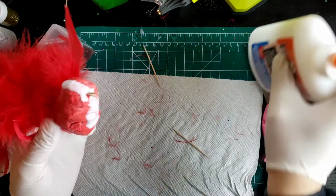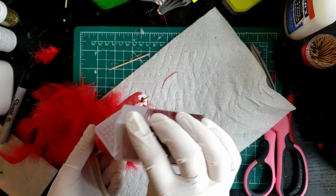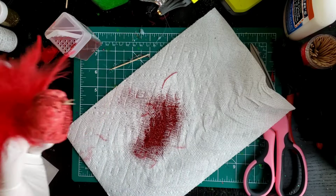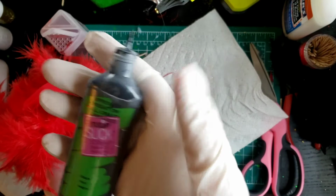All right, and then we're just going to cover this in red glitter. All right, and then we just have to wait again for that to dry, and then we'll continue on. Actually, before that dries, I'm going to give her some eyes. Now for eyes, I'm just using a slick 3D paint.